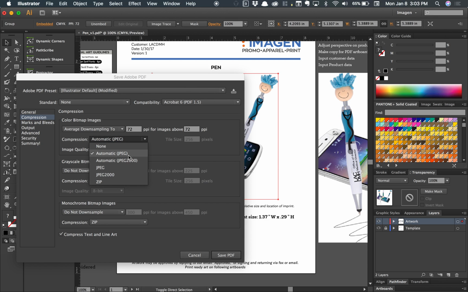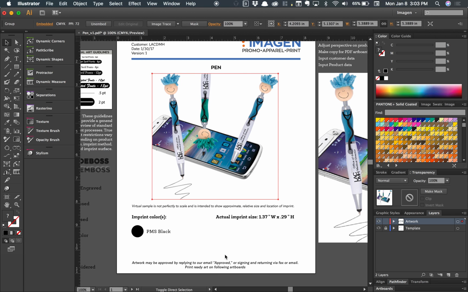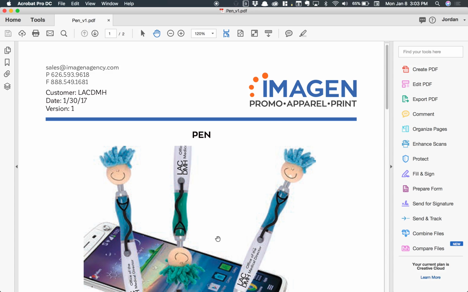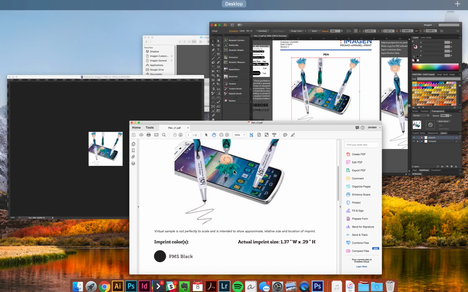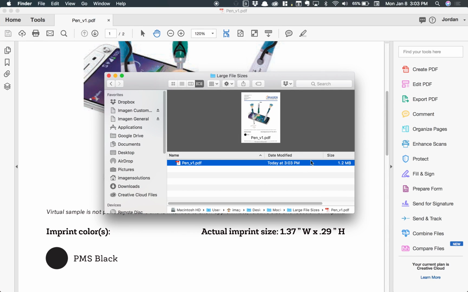You can do the zip or the JPEG. I just have always used the JPEG and left it on like a medium file size. So that's about a 50% coming out of Photoshop. So go ahead and save that PDF. And then once that's done, you can cruise back over to your file. So you'll see this image quality isn't as great anymore, but that's just something that'll help you get the file size down. And you'll notice we have it down to 1.2 megabytes.